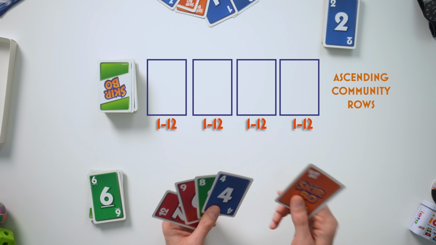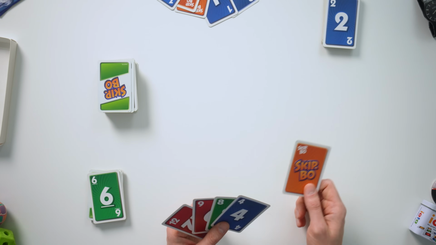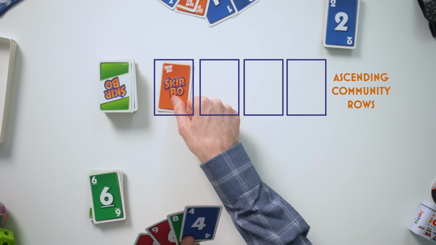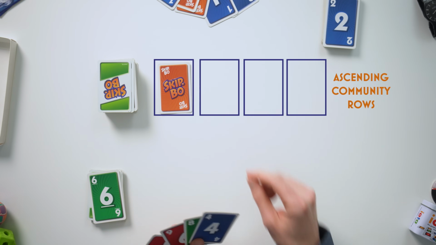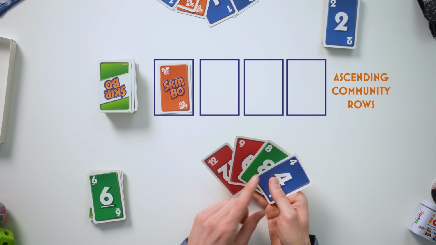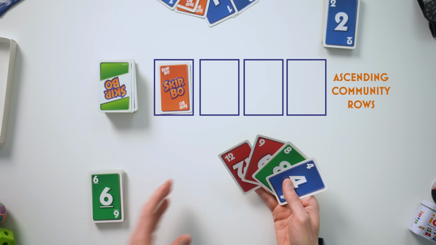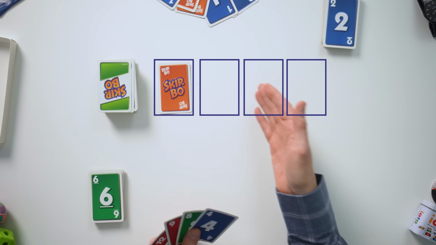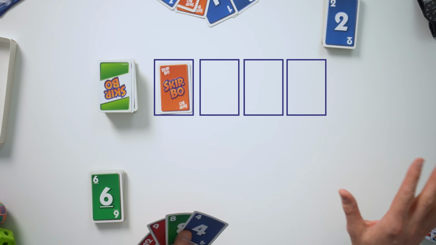I do, however, have a Skip-O. It's just a wild card and can be used to replace any other card you need. Generally, you might want to hold on to your Skip-O card, but I'll play it here just to start things off. So that would be a 1. If I have a 2, I can play a 2 there. I don't have a 2. I don't have another 1. My turn is now over. If you can't play a card to the middle, your turn is done.